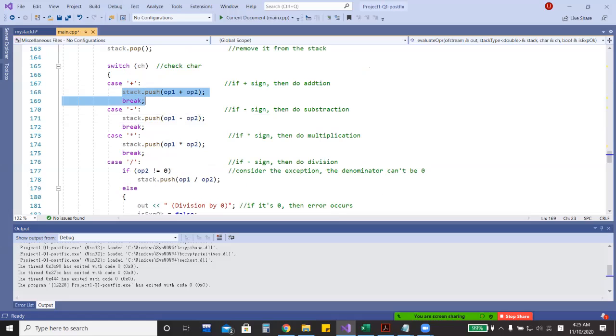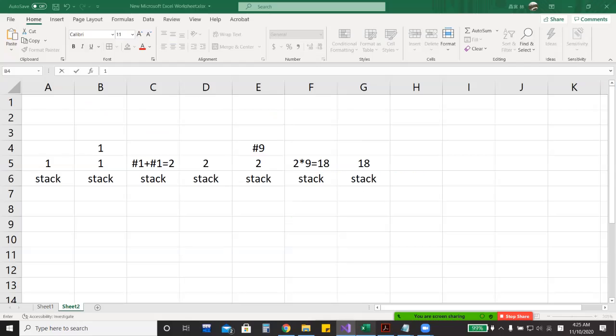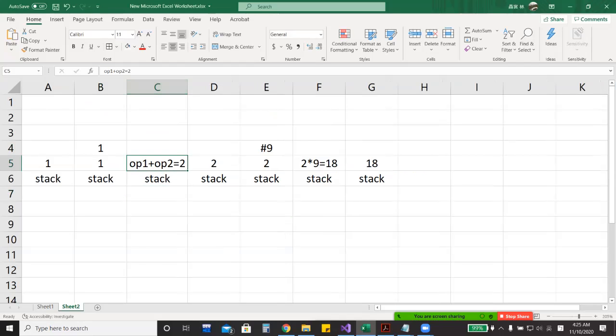So after this, I will push OP1 plus OP2, that is 2, into the stack. So right now I will only have 2 in the stack instead of 1 and 1.